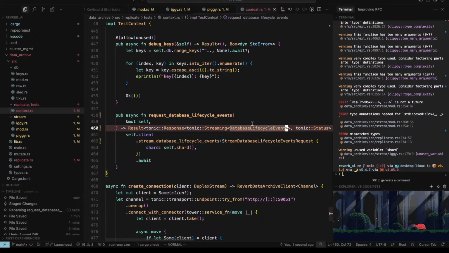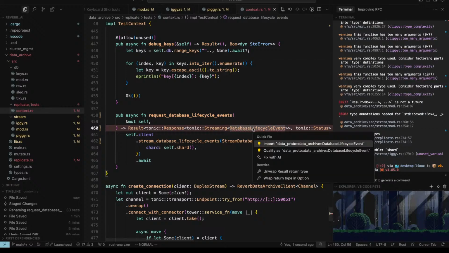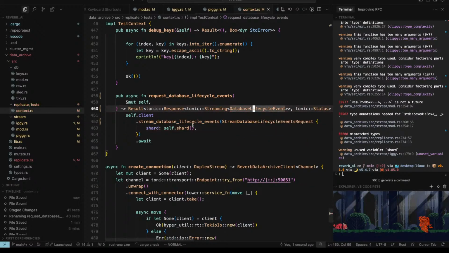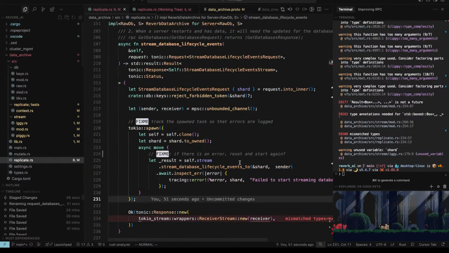There we go. Yeah, it is command dot, which took me a couple minutes to find earlier. Okay.